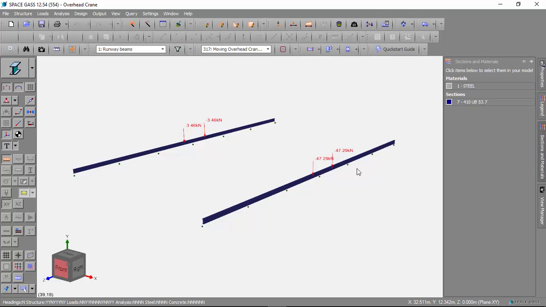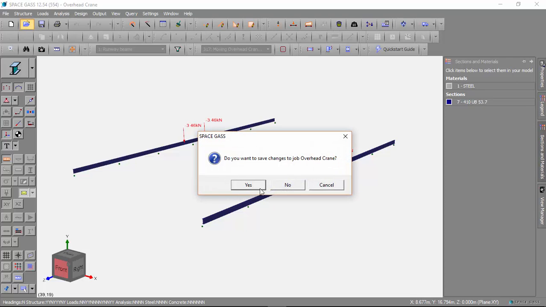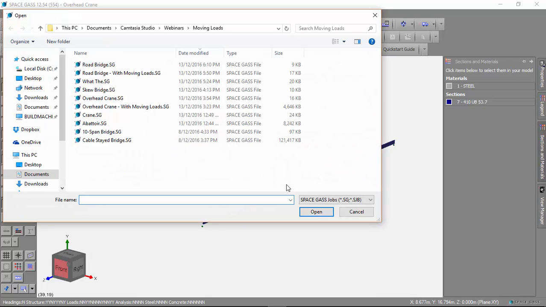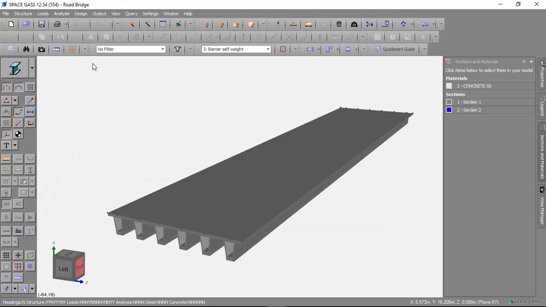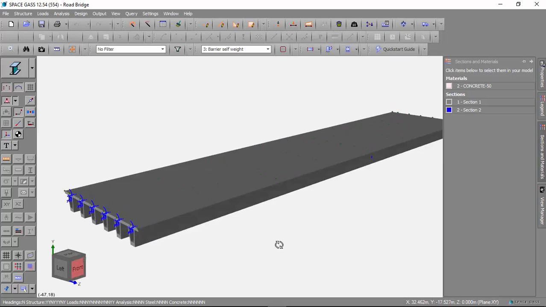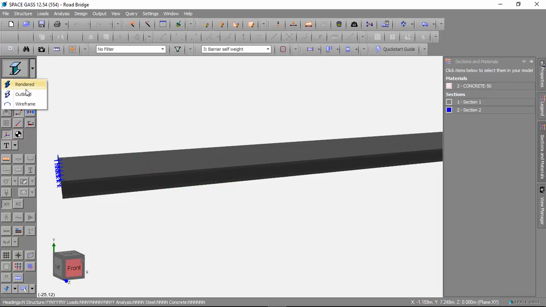The next thing I want to do is just move on to a simple bridge structure and just show you how the moving loads module can be used to generate your vehicle loads on a bridge. So let's just open a job. So it's a small 40 meter long 3-lane bridge with 2 spans.